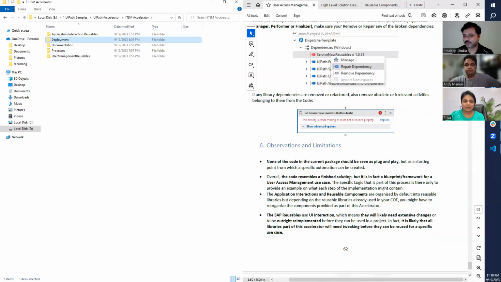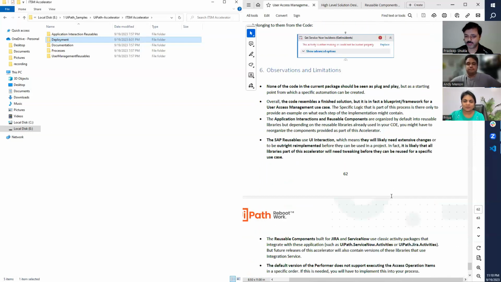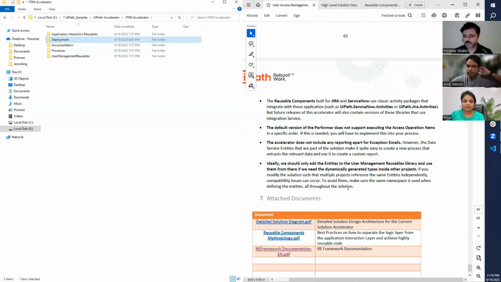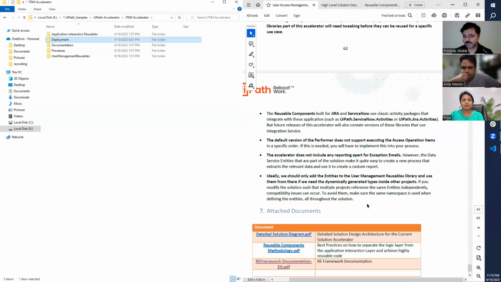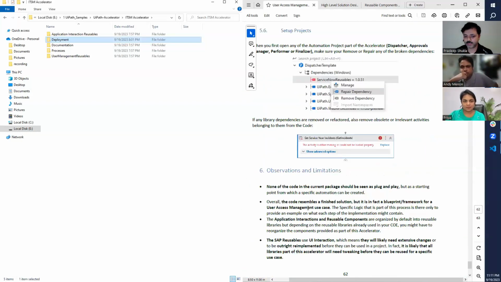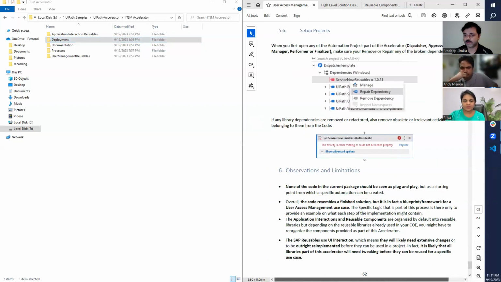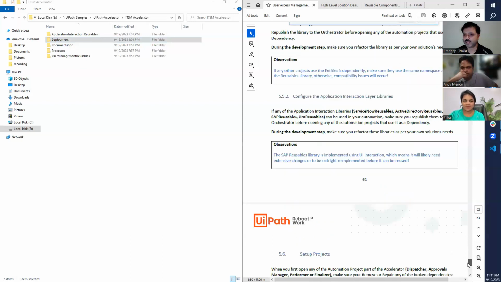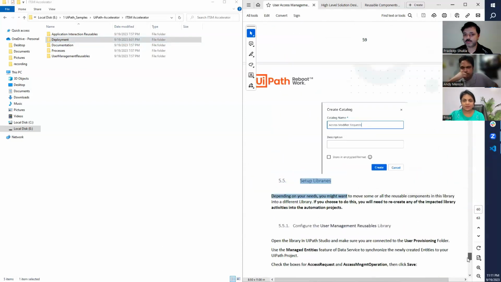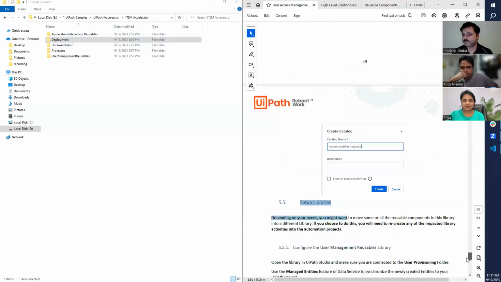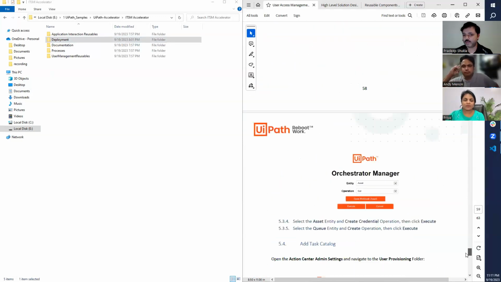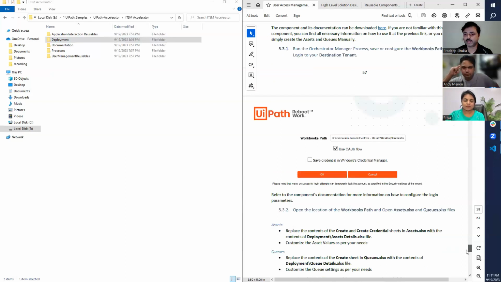There are some known issues and observations listed out here too. All in all, it's really great documentation, to be honest. Like I said before, I'm really impressed with the level of information here, and they have not cut short any information. You have appropriate information for each component, each piece, whether it's the deployment or the solution walkthrough itself.